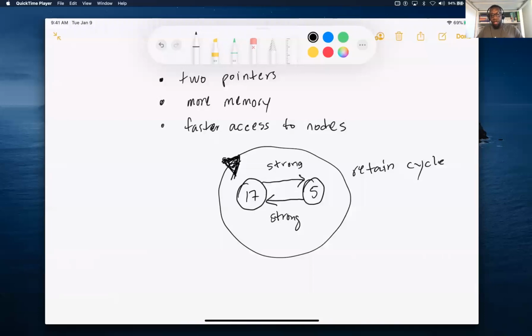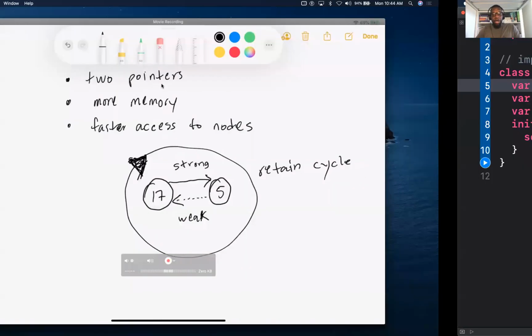Yeah. So that's what I was looking for. We have a strong retain cycle, right? I'm holding on to you, you holding on to me. We cannot drop each other. One of us needs to have a looser grip onto the other one, in order for us to eventually break apart. So to achieve that, we'll make this particular pointer weak. Right? So instead of making it strong here, I'll just put a dotted line. Okay? Very good. Thank you, Matt.